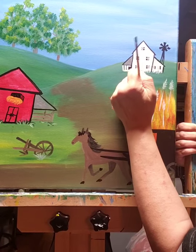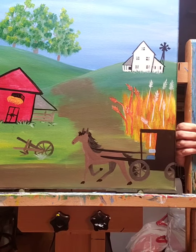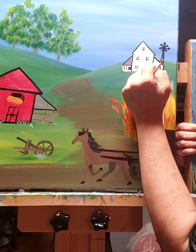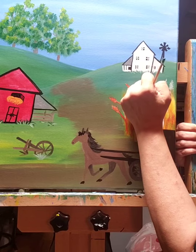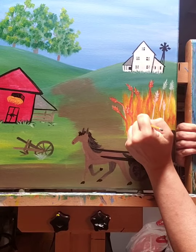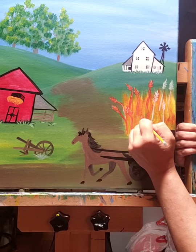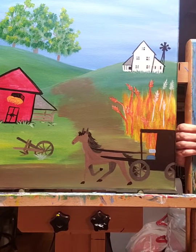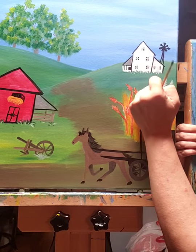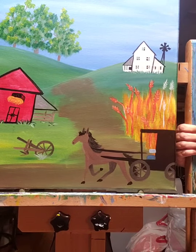You guys are rocking and rolling tonight. You're hanging tough. You're doing an awesome job. I hope you're all having a lot of fun, and I hope you're enjoying painting your farm. Because this is a really cute, fun painting, and you can do lots of little things, add your own little touches to it. If you want to add some extra little animals, like maybe in the little corral of the farmhouse, add maybe another crop of wheat somewhere. You could always do a sunset sky instead. Lots of fun things that you guys can do. Make it your own, whatever you want to do.